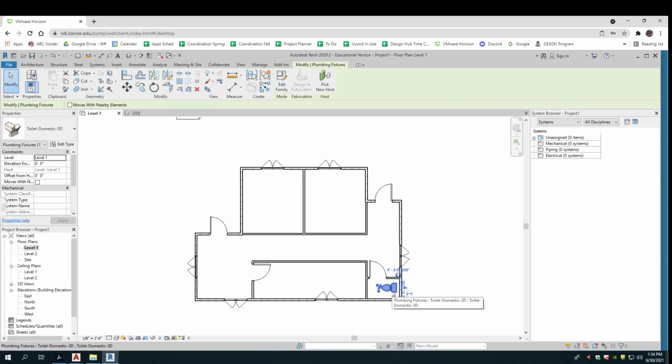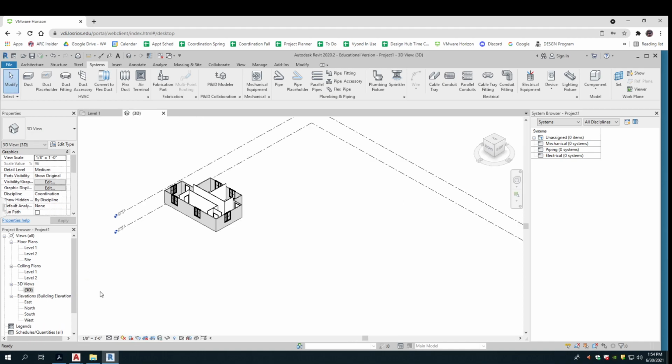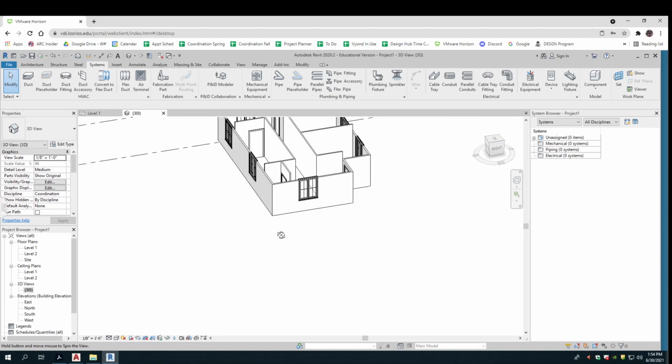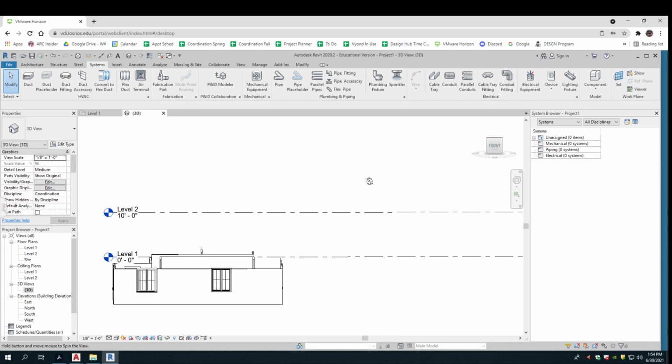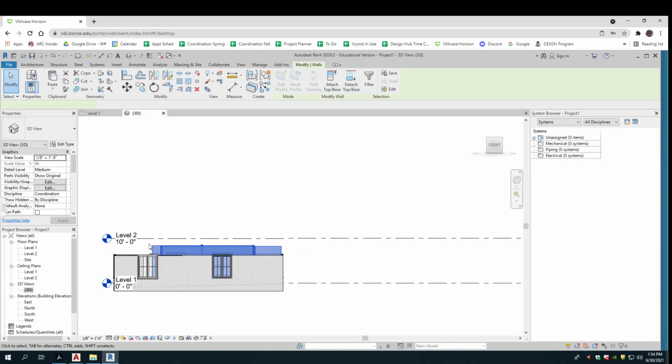Because then I could actually hook up my plumbing because it really is there. But let's see what my 3D view is looking like. Oh, well, look at that. I've got all that stuff in there. Oops, these were all these. Oh, those were 10 foot tall for some reason.